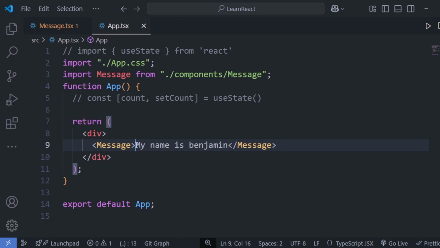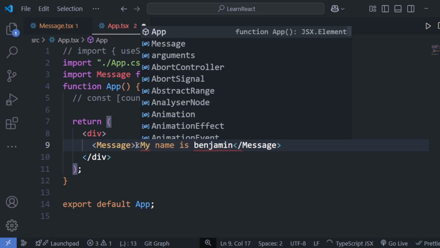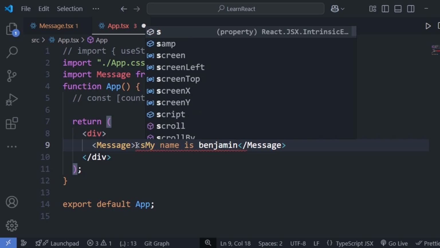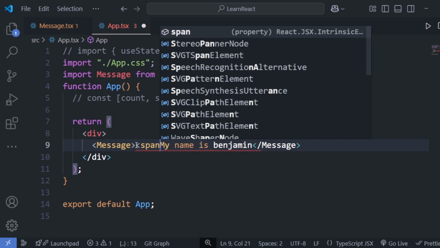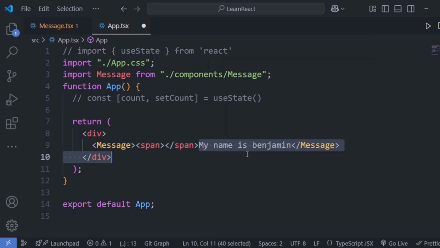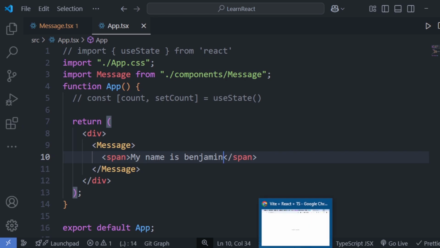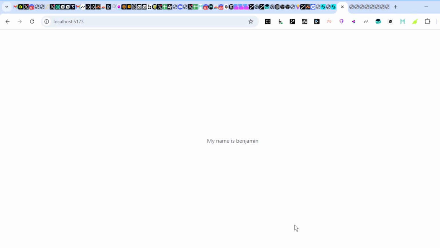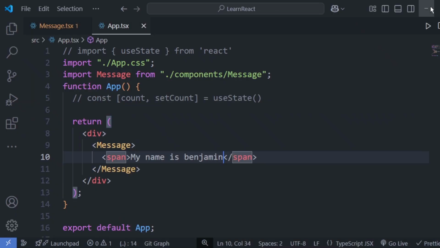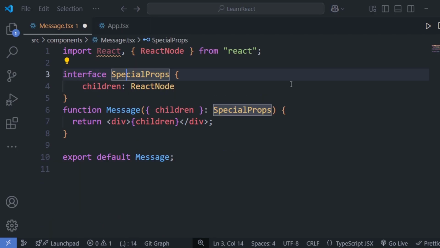Alright, so let's write some HTML content. So that's it. If you go to our web server, it should be working perfectly. Alright, I think there's one more tip I want to share with you.